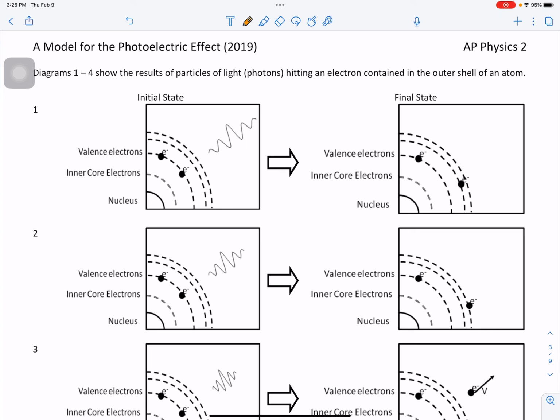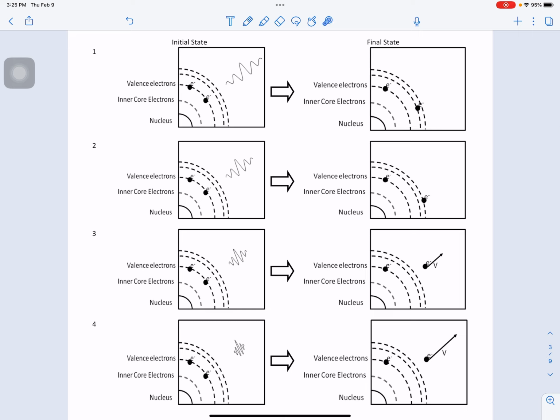So this is a model of what that looks like, and they're doing the circular model. So there are 4 possibilities, and we want to just explore this. I can see that on all of them, I've got 2 electrons in my valence shell, and I'm going to hit them with light. And you can kind of see from the visual, that's one light, that's another light, another light, another light. So I can see that those are not just bad drawings, that they are intentionally drawn the way they are.